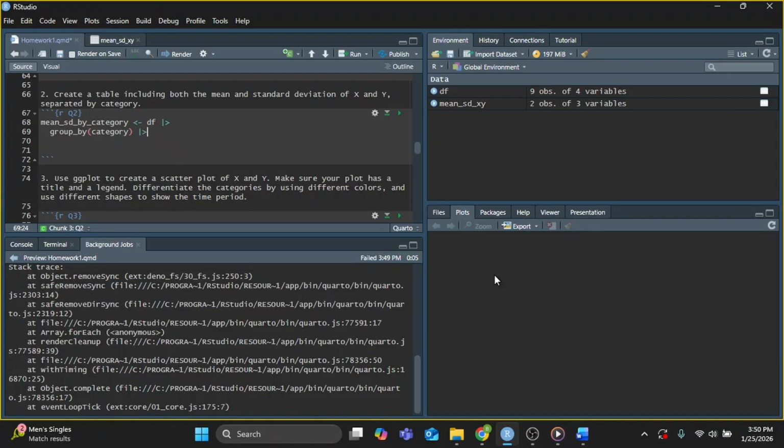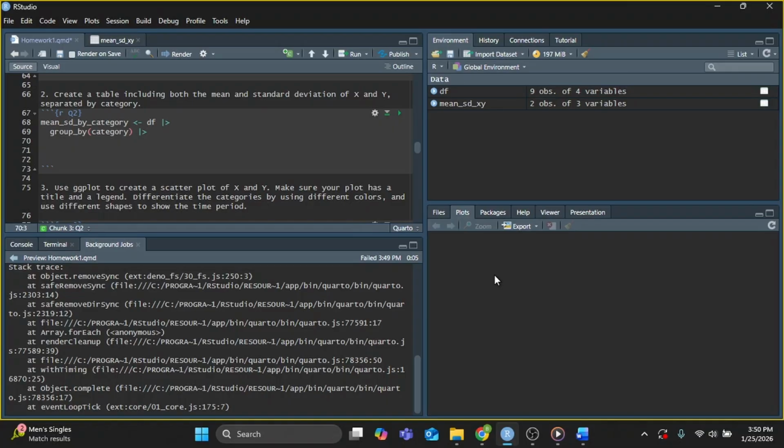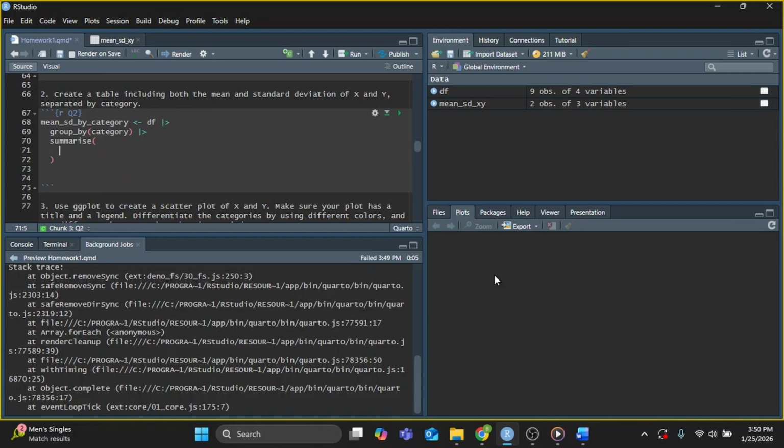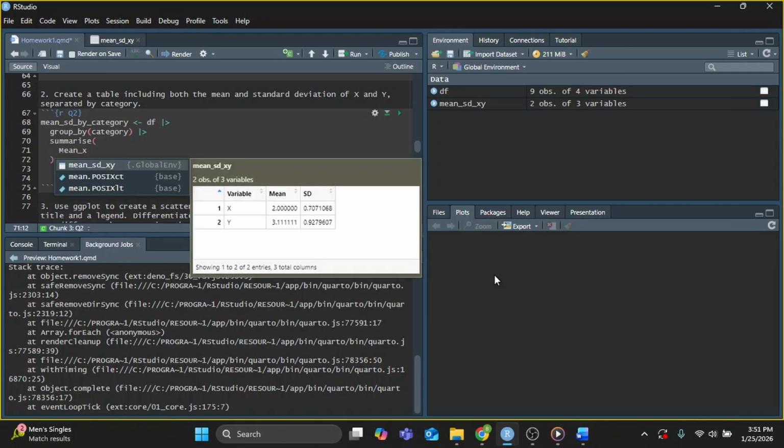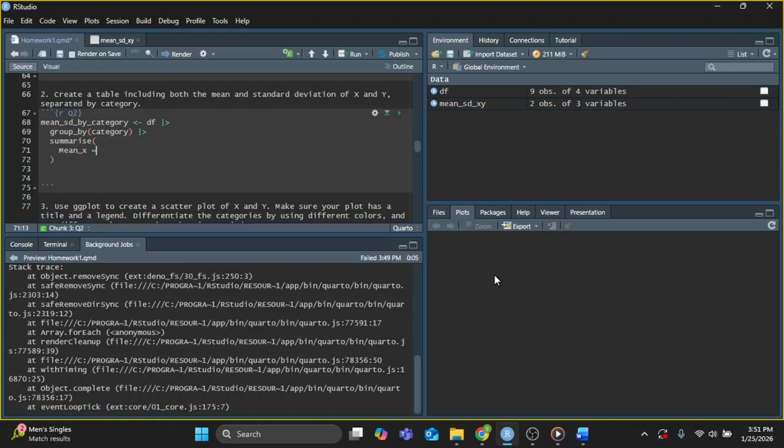All right, so after we've grouped by category, we would like to take the mean and the standard deviation. So we want to make new variables. So we're going to summarize. And those new variables should be mean x. And the mean of x, actually let's call it x mean. X mean. The x mean is going to be mean of x.